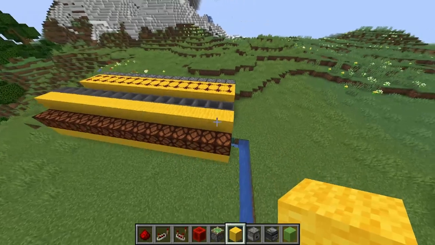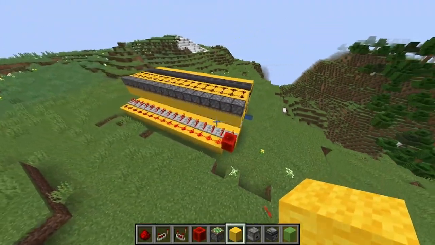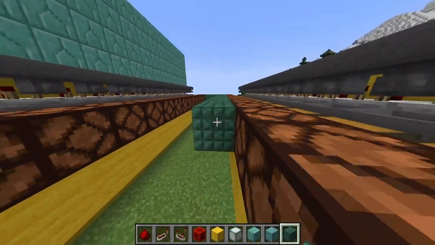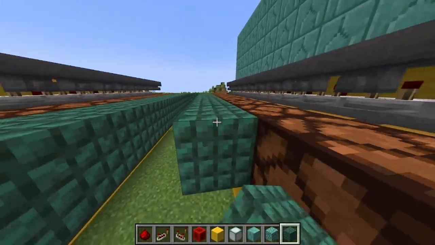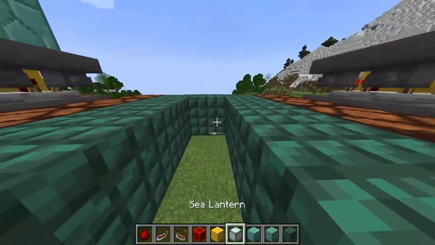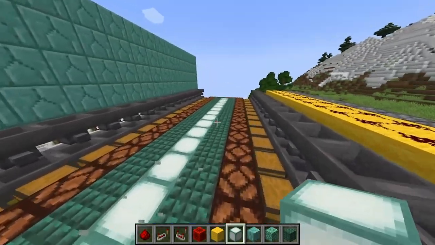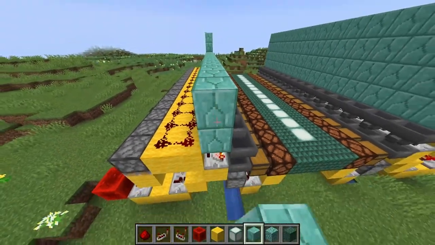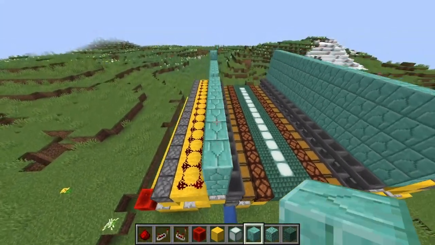Now that half of the 32 vending machines are built, I'll throw up the other half and we'll start building this door. I've always been fond of prismarine and the color palette surrounding it, so we'll use that, sea lanterns, and some copper.